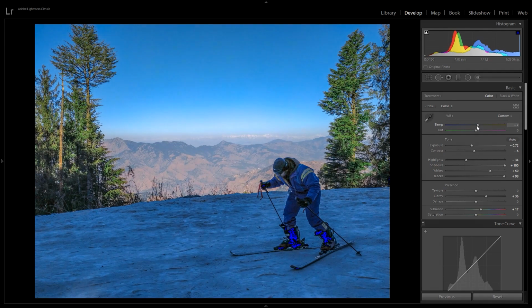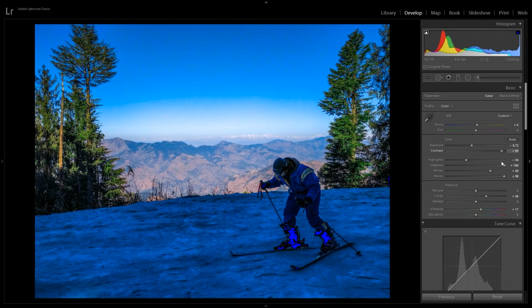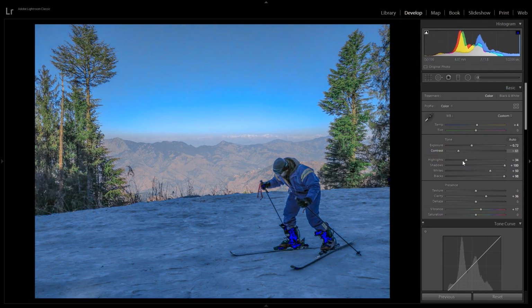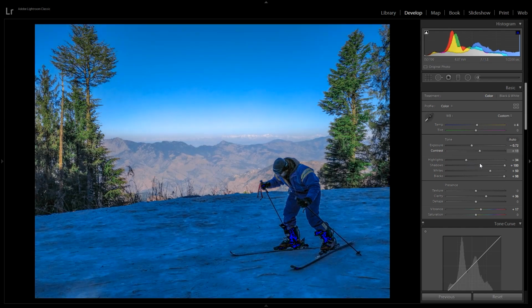You can change the color tone or the tint, just keep it within the mid ranges. Don't go for a lot of warmer. If you add warmth to the photo, it will balance the blue portions, or if you move to the bluer section, it will have more cooling effect on your photo. Because this was shot in the winter, it is already cool, so no need to change this temperature unless you require it.